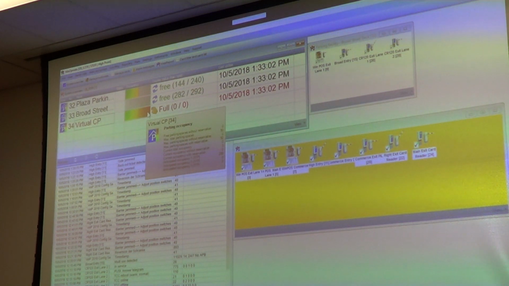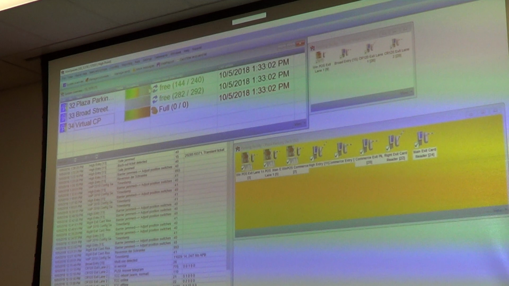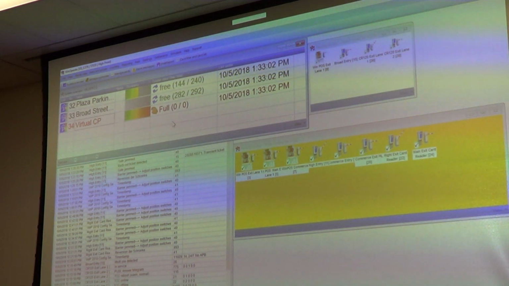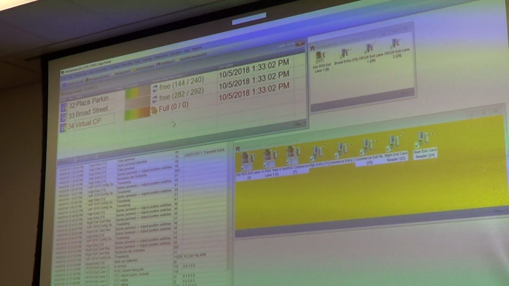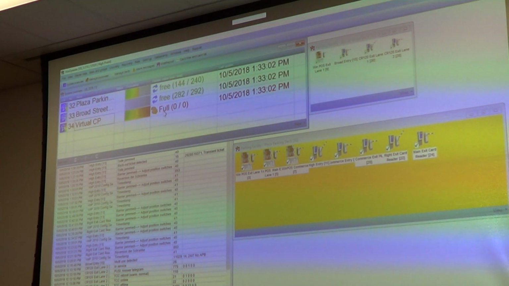Well, that's why I kind of like the list view, because it actually has free or full right there. Free is open, and full is full. So if you have that up, it'll automatically turn the letters red and say full. And you also have that little color gradient right there that shows you that it's full.